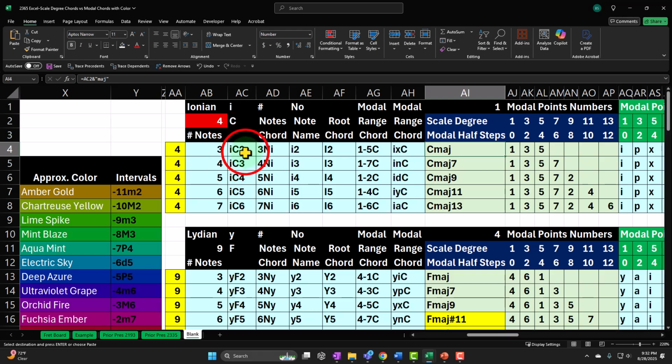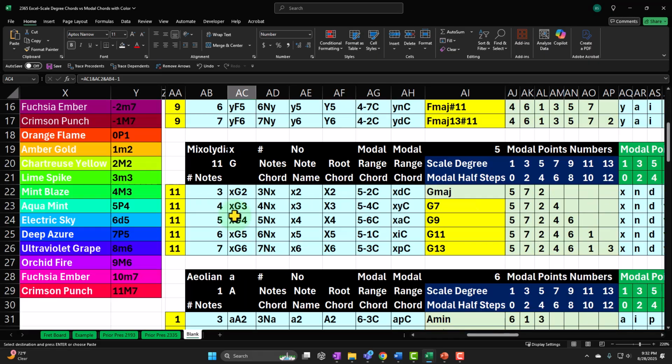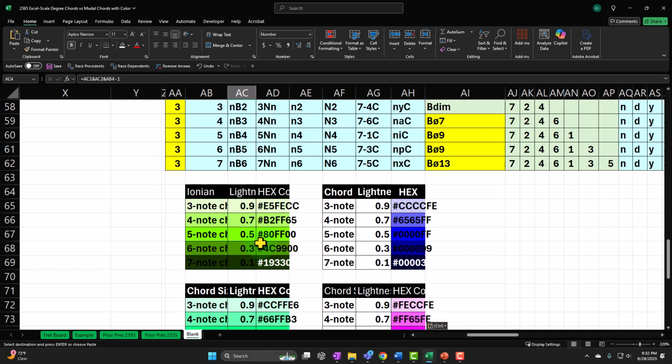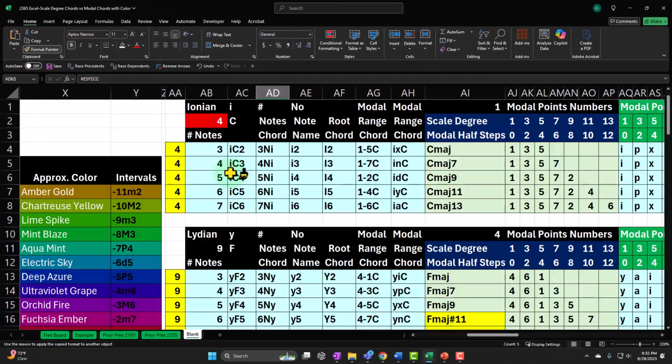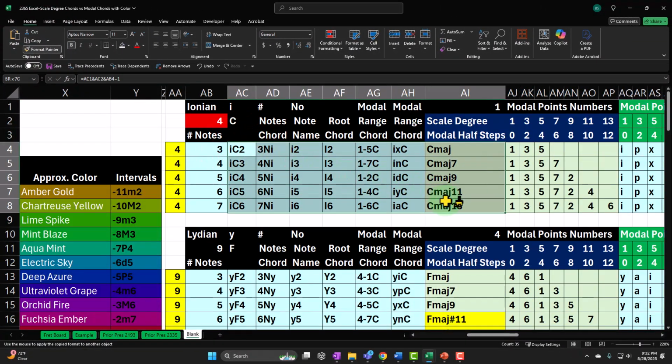So I'd rather name it something like this, naming it by node. But whatever the name is, we could put a color system on it that will also give us that information. So I'm going to put my cursor on these, format paint it, and put that up top right here all the way across.